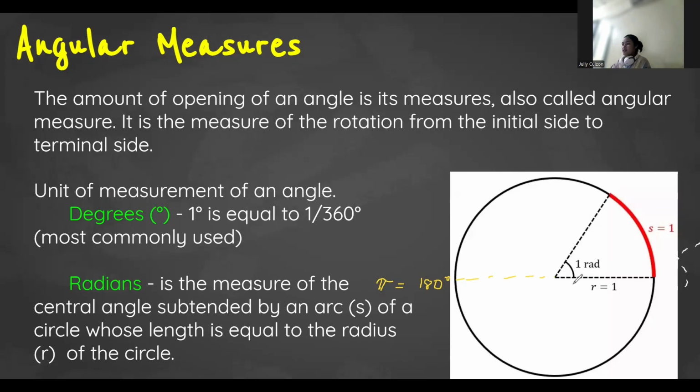From the center going to your circumference, that is your radius, and the length of the radius is also equal to the subtended arc. If we continue the subtended arc, let's say this is the second measurement, and the third measurement. As you can see, we have created here three parts, and there is a remaining part here.